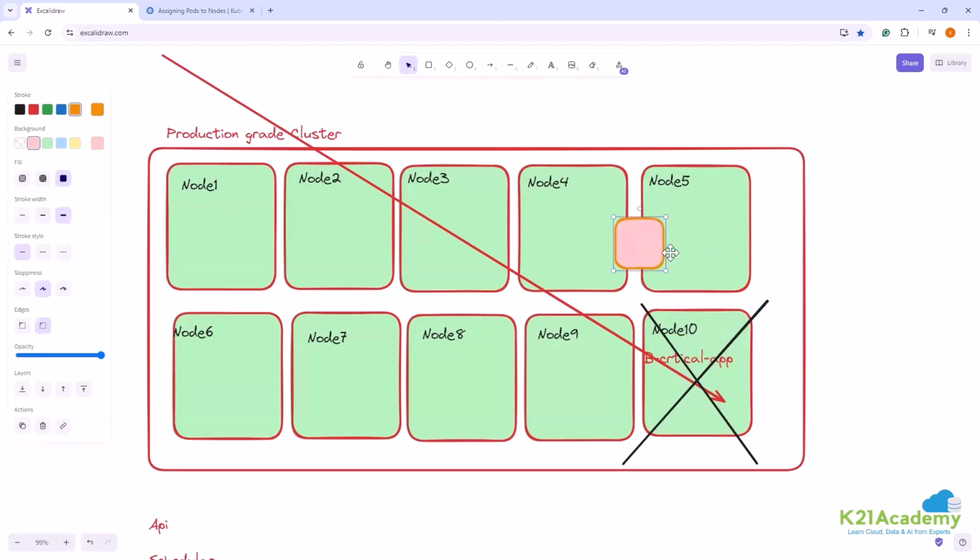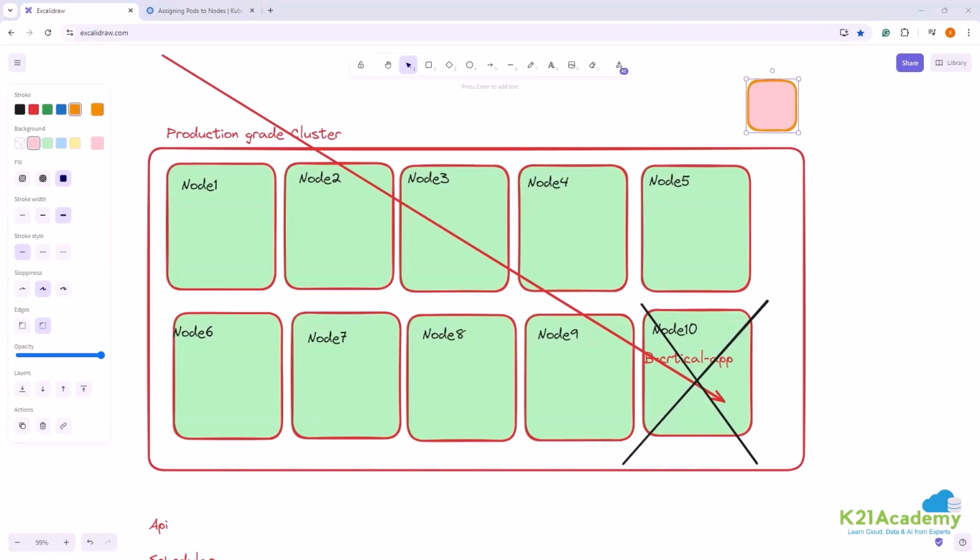Does it get scheduled to another node? No. It will be in pending state, just waiting for the node. I have other nodes, but you have hard coded that name and supplied it using the quote order, the YAML manifest, so I have to ensure that the pod runs on that specific node. Your application will be in pending state and you end up having a single point of failure in this type of scheduling. But in which scenario can I go with this type of scheduling?